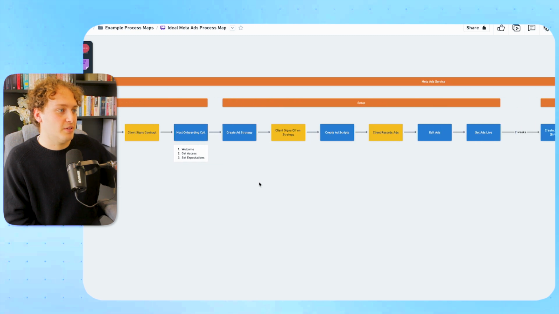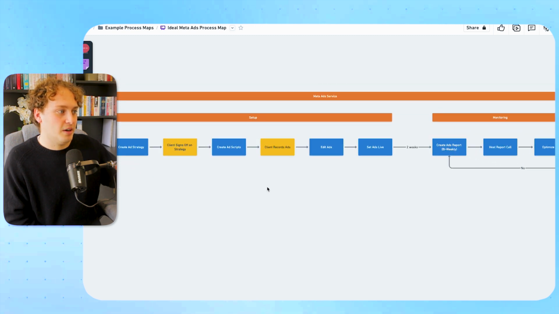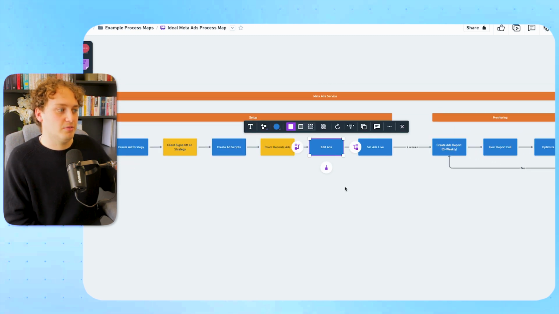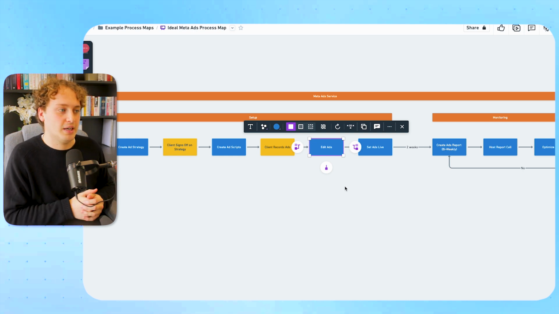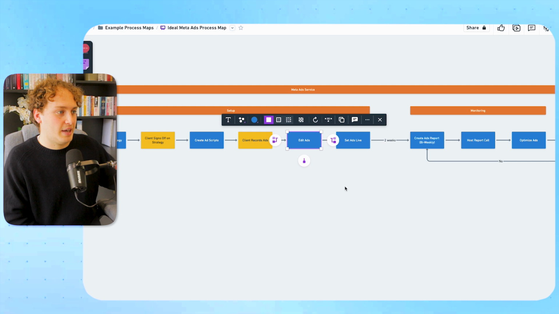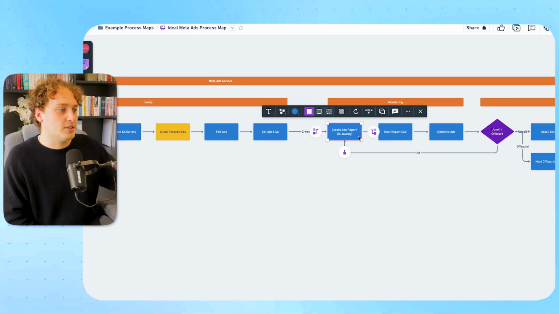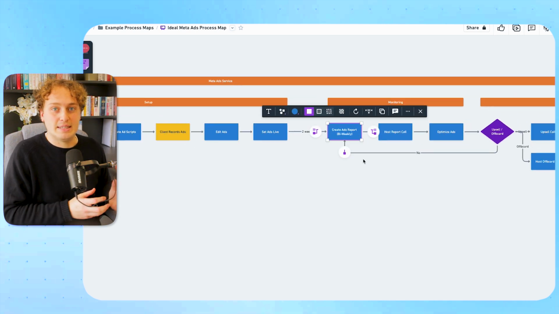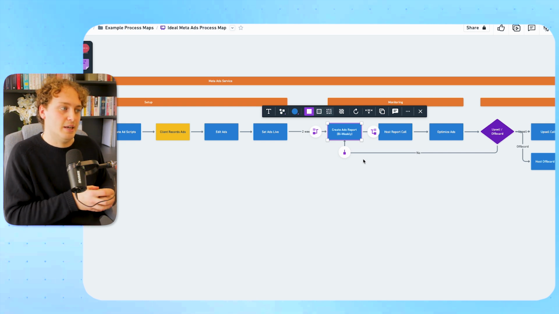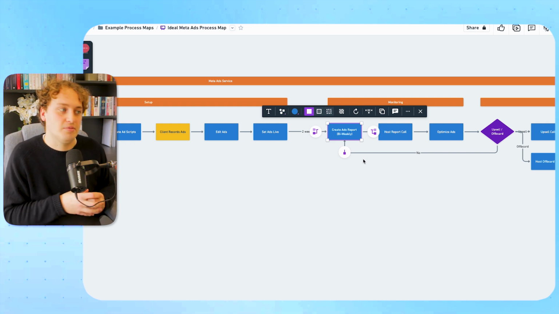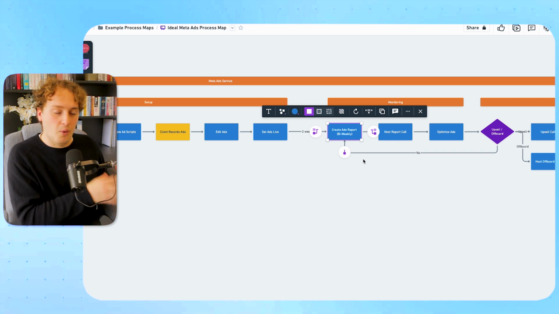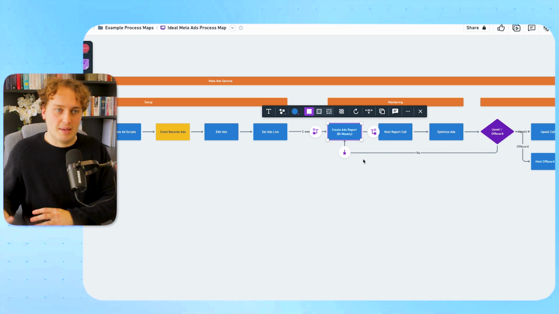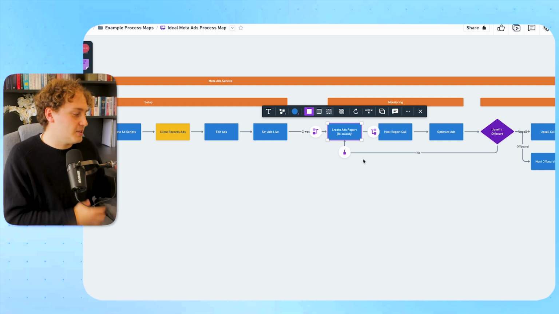Just going through here, for example, as we said, we have that editing ads. So it might be helpful here to come up with some editing assets that our editors can rely on to quickly work through. We have a create ads report here. So again, it might be helpful to template a spreadsheet, or maybe we're using Airtable, but basically a way to collect all of our clients' information and results into one place. Probably not as helpful to have an SOP for that. More helpful to have one of our other tools, a template, for example. So those are the processes.